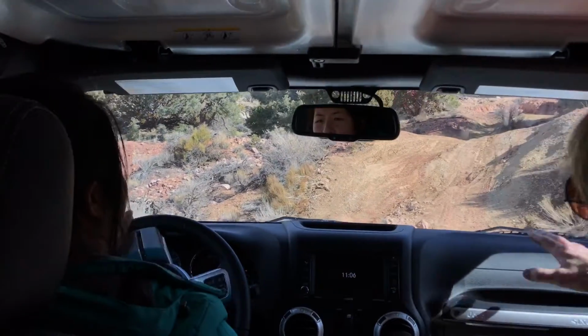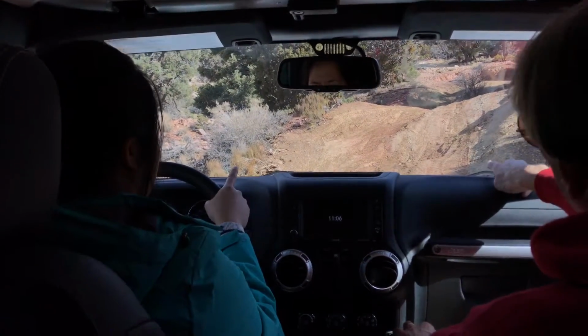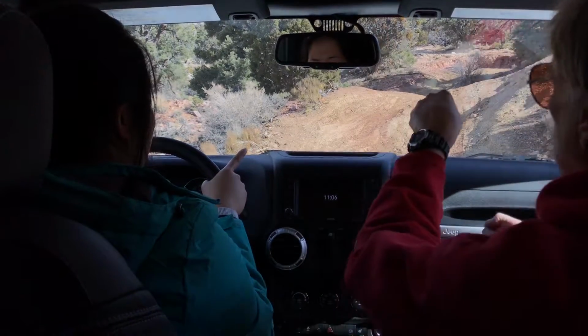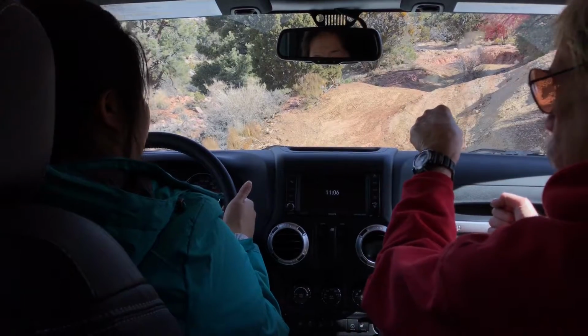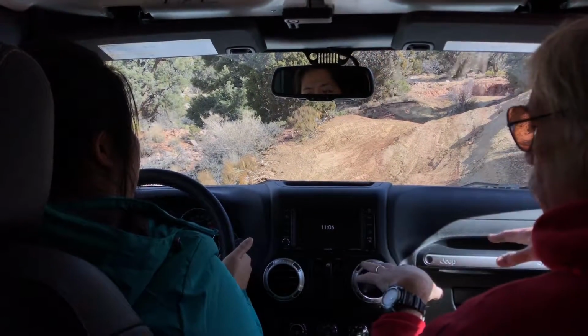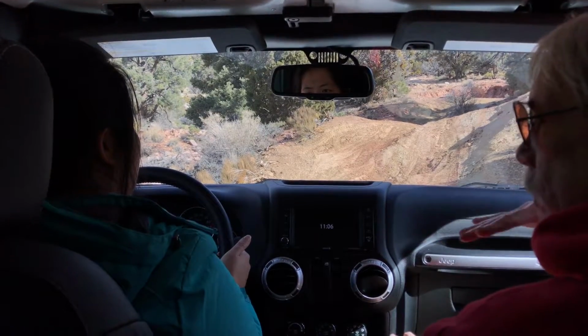So remember what we said. You can stop, and we'll kind of go through this. As the right front tire drops into this little depression and then climbs up that ridge, as soon as the tire gets to the top, you're going to want to turn the steering wheel just about like that. Not more, not less. So that right front tire follows the ridge. That's going to keep the vehicle flat. That and the fact that you have the sway bar disconnected should keep the vehicle nice and level.